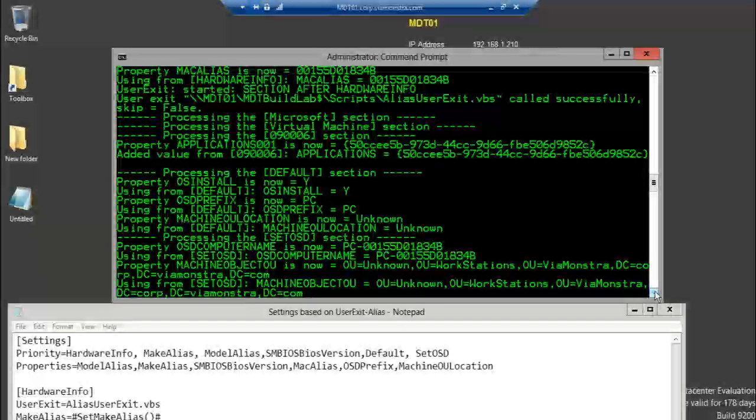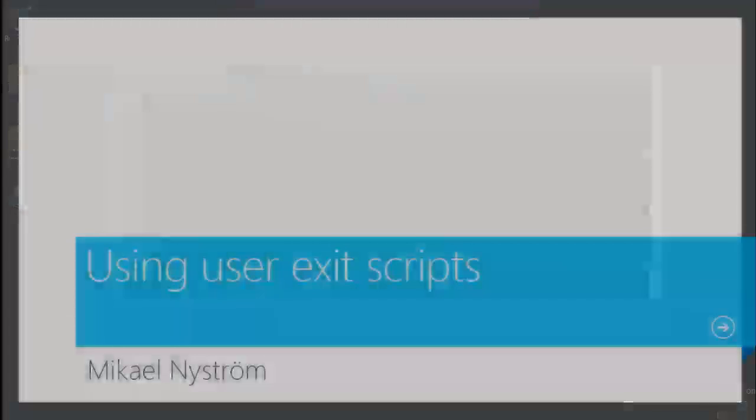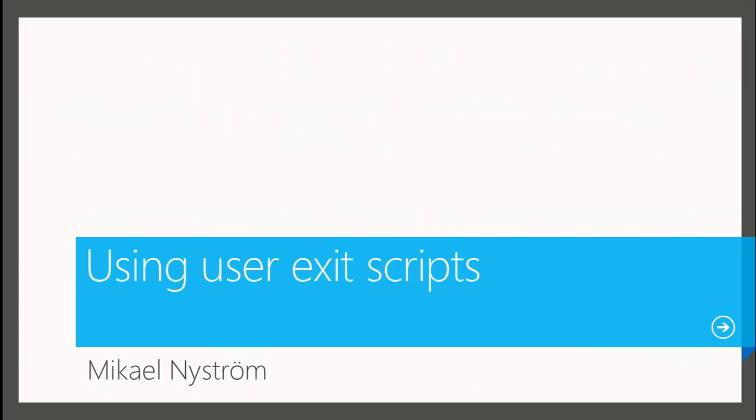User exit script is for getting information from the local machine and turning it into a property so it can be used in all sequences and in all rule sets at a later time. Instead of creating a script for each of these functions, you create one user exit script, get the information, turn it into a property, and then you use it. So we simply use user exits to extend Config Manager and extend Lite Touch with additional properties that we then can use as part of our deployments.